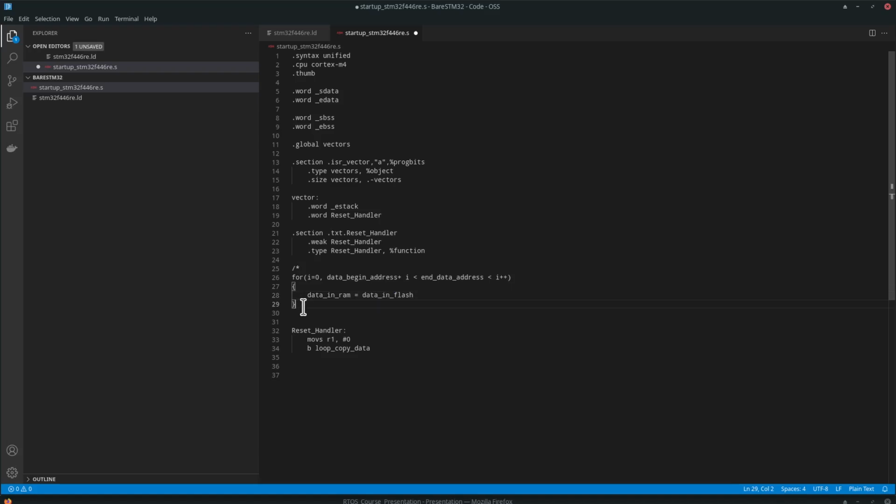This is the algorithm that we are going to implement. We will just implement it in assembly. So we are going to move to the loop, and R1 is kind of equivalent to the i here.